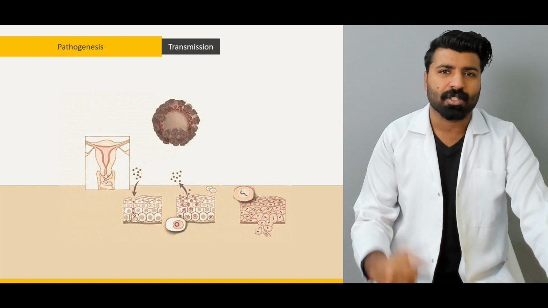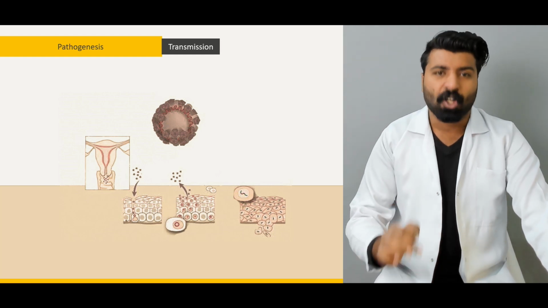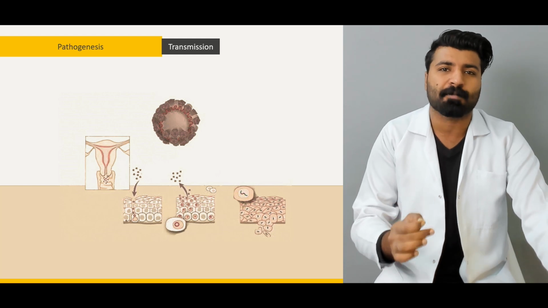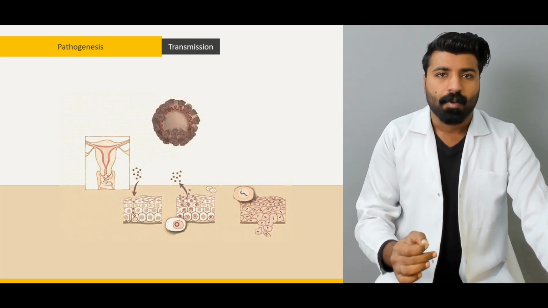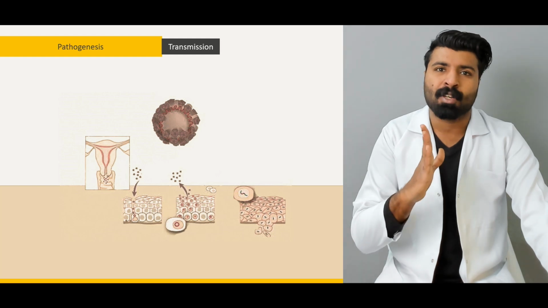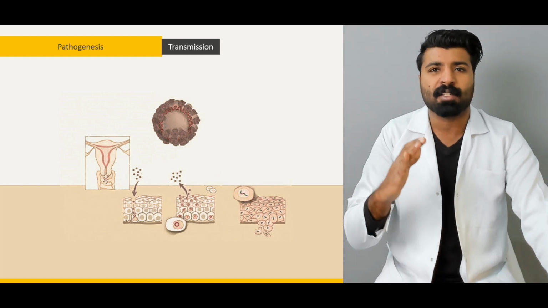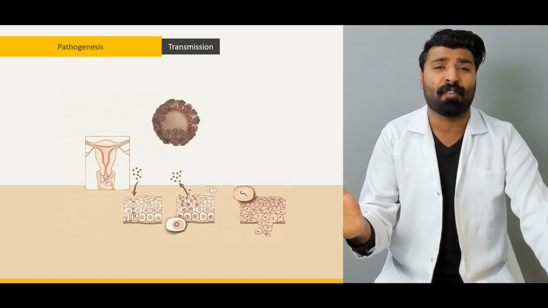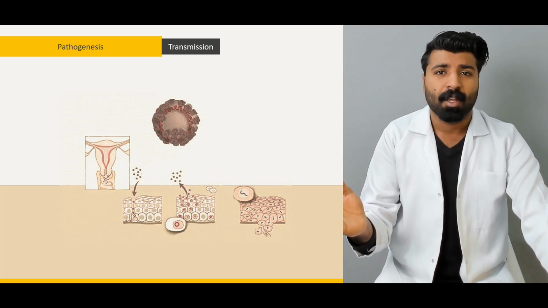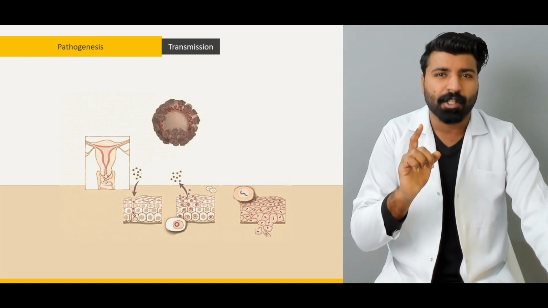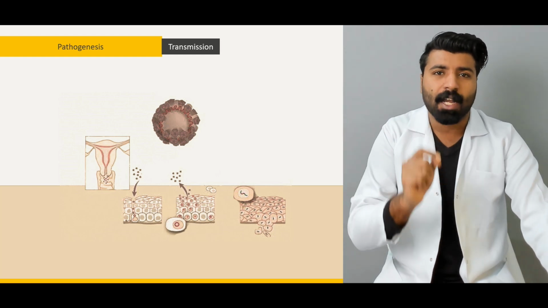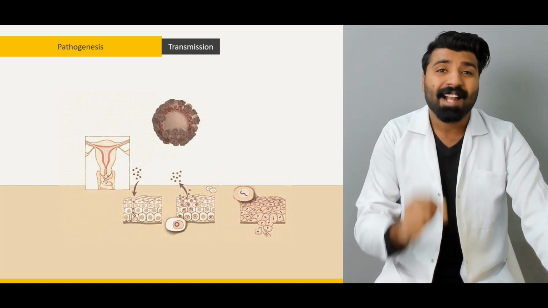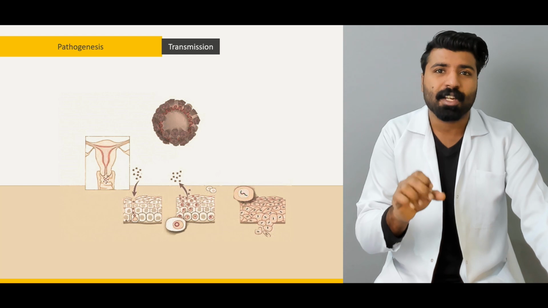Transmission can be caused by getting in contact with a person who already has this pathology, which can be anyone who has genital warts, or anyone who has some kind of anorectal area affected by human papillomavirus. Now, among those 130 to 140 types, 30 to 40 types of HPV only affect the anorectal region. That tells you the severity of it.